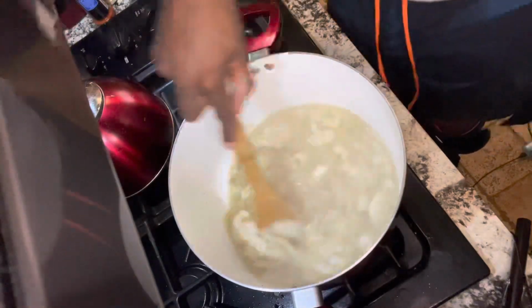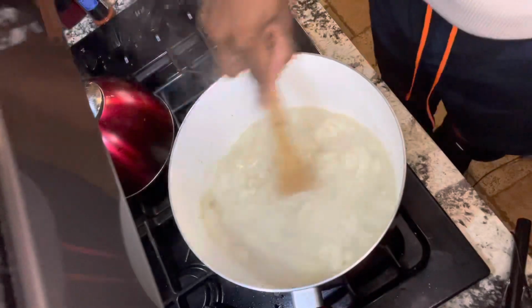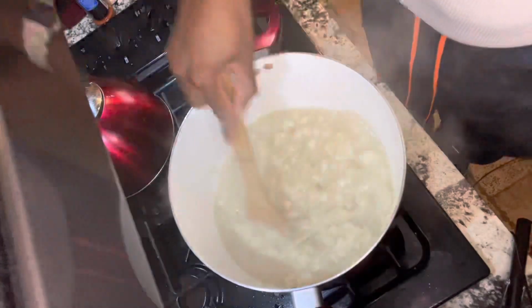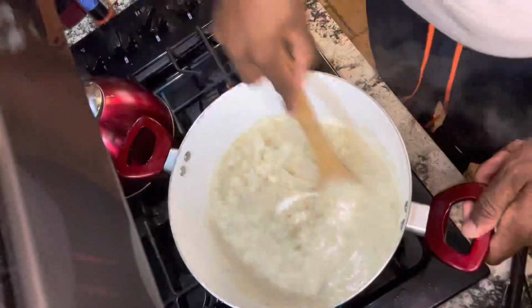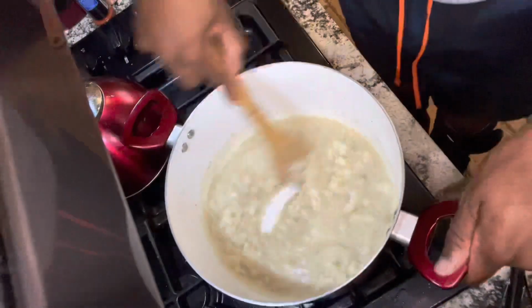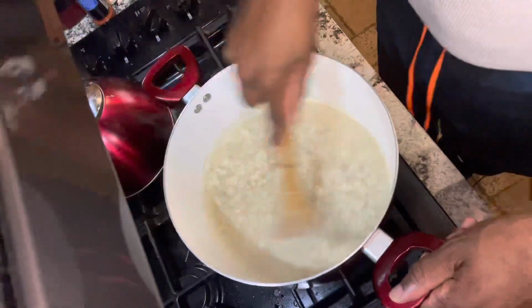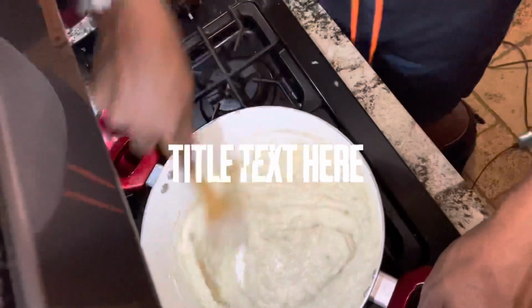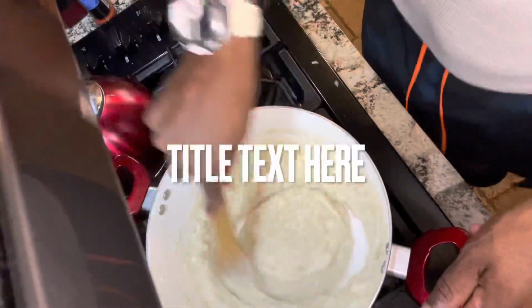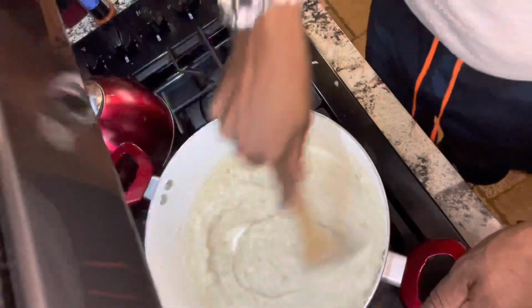But again, you gotta whisk that thing, because you don't want no lumps, no clumps. And you don't want that thing to stick to the bottom of your pan. So you're gonna have to keep whisking that thing. It thickens up quickly, so you gotta work fast and furious. And remember, you gotta just keep stirring your polenta so it doesn't stick. It's gonna have that consistency of like mashed potatoes kind of thing.